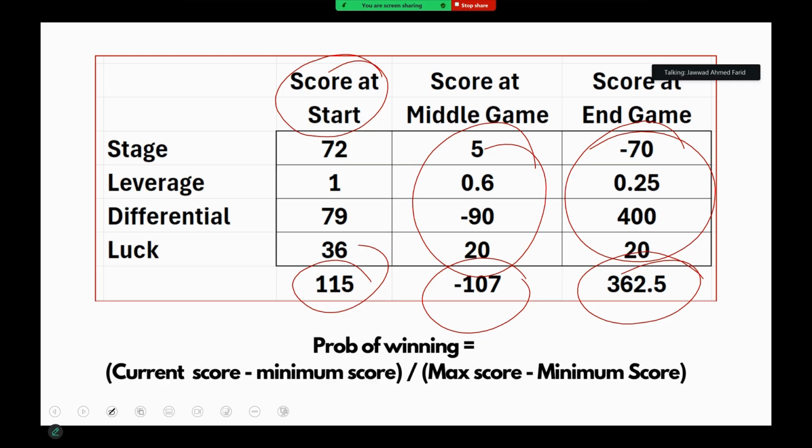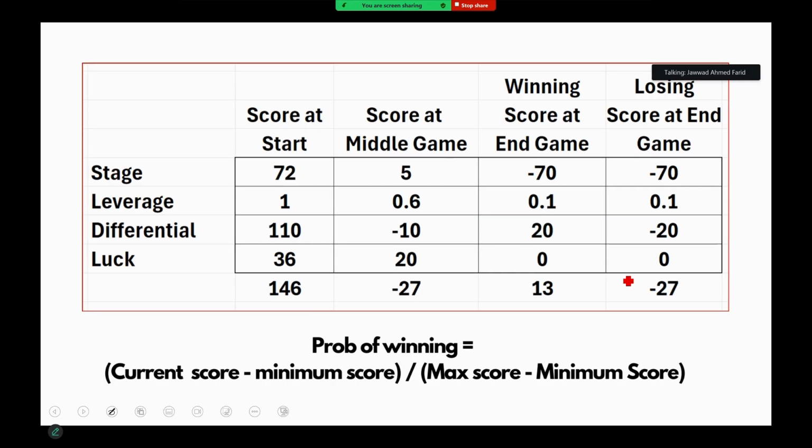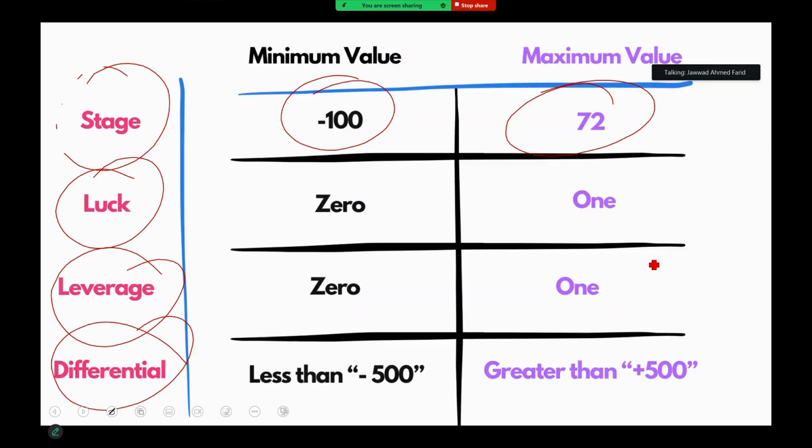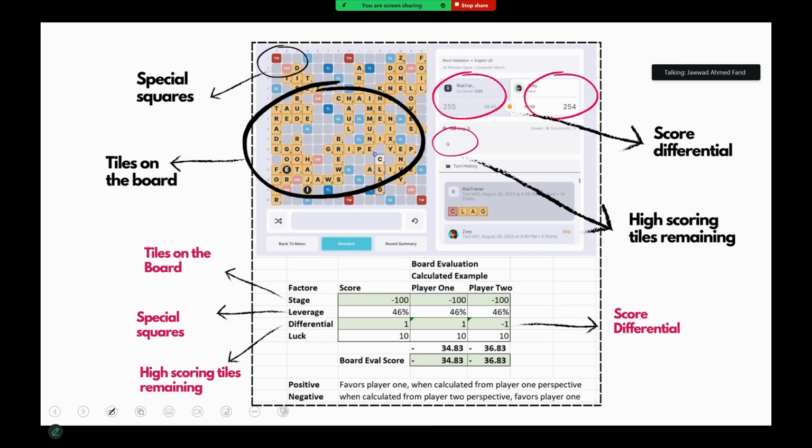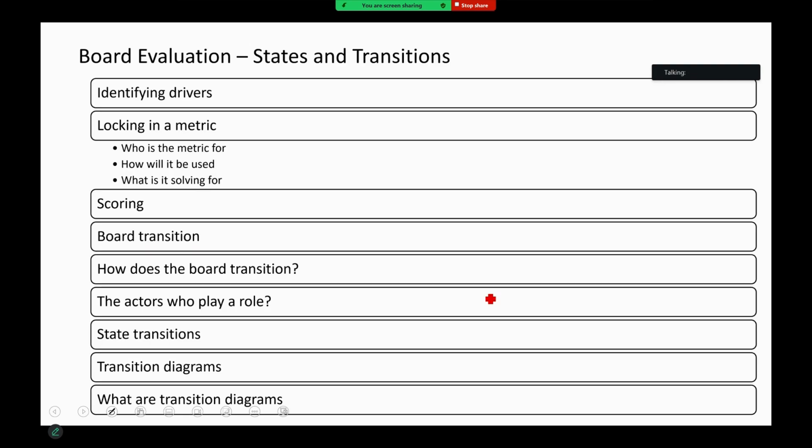It's not working properly. Here's the second variation, right? In this specific instance, score at the start, score at the middle, winning score at end game, losing score at end game. So if you think in terms of the structure of how information was shared, what did I share? First, I shared a spec. I said, this is how the model works. This is the structure of the model, right? This is part of the spec. And I've given you some test values to work with that look at the values that you see here. I gave you a list of drivers that are used in building them.